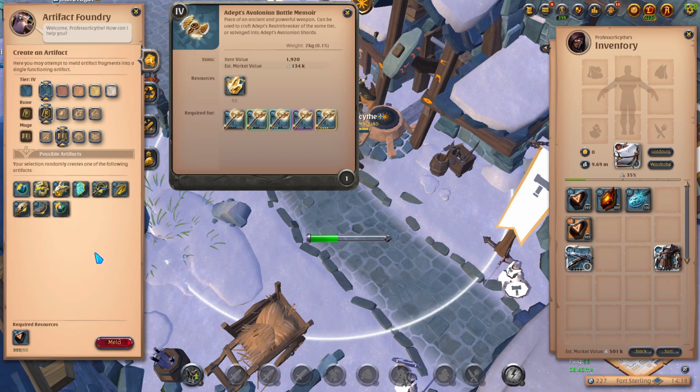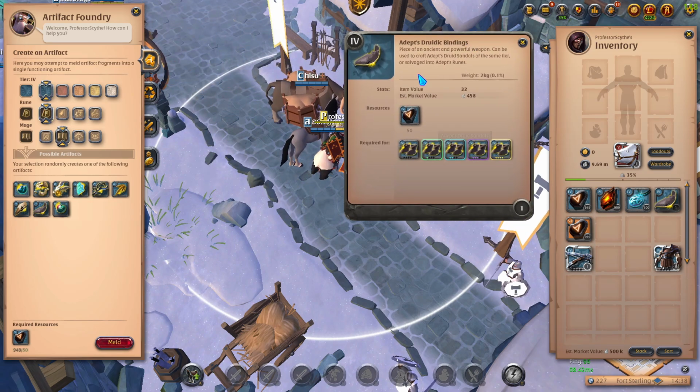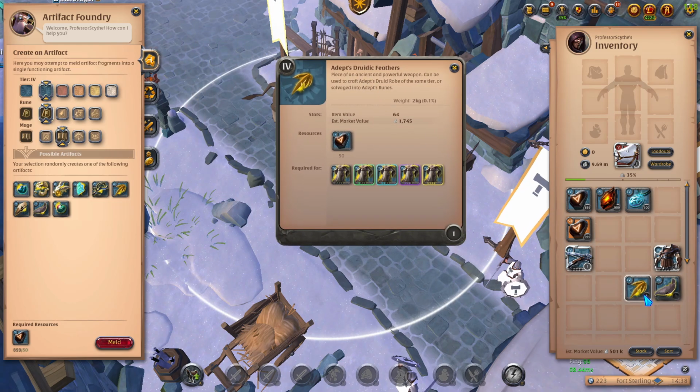So I'm going to meld, see what we get. All right, so it gave us druidic bindings. So this is going to be for the druidic sandals. We'll roll one more. All right, and then we have one for the druid robe. We got both druids, so we got those.